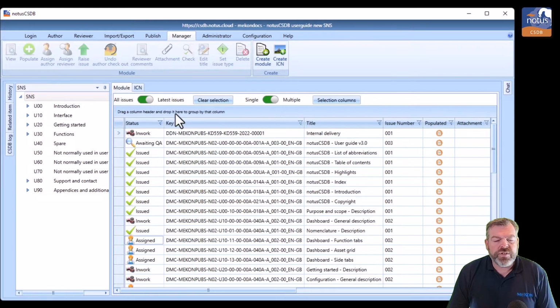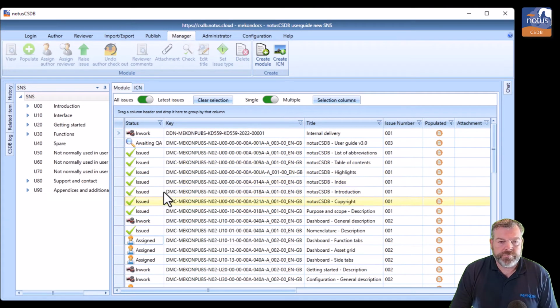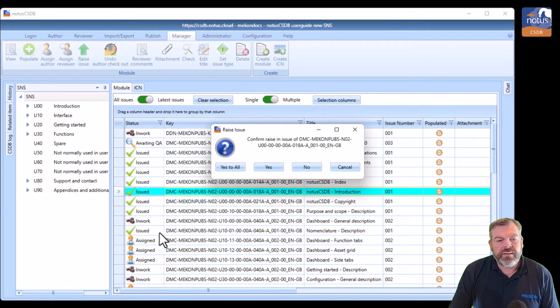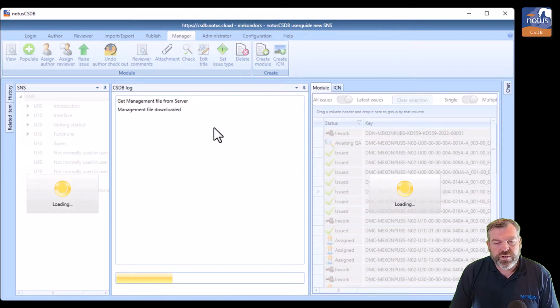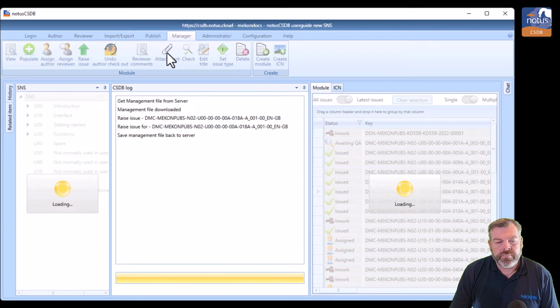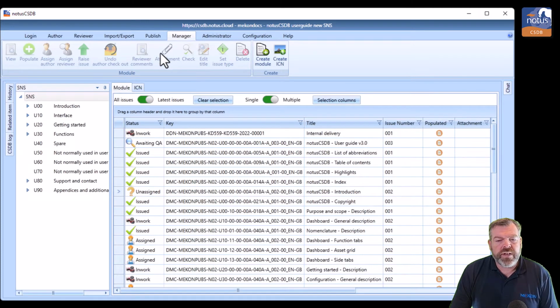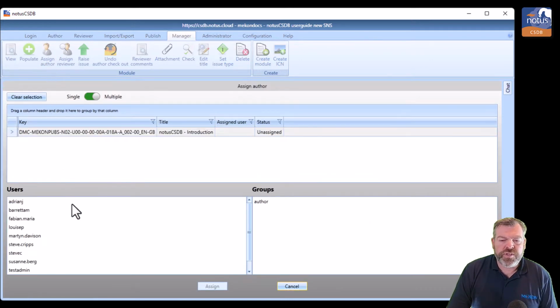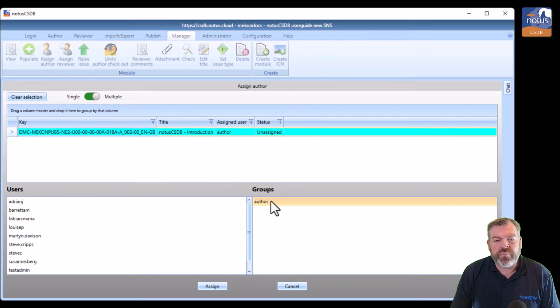However, a manager needs more than just a list of data modules. We've provided tools for creating new assets, for adding and managing attachments, and for managing the life cycle. So let's have a whirlwind tour around how that works. Let's say you need to update a data module. First, you raise the issue of the item. Then you'd add any attachments, for example, the work instructions. Finally, you just need to assign the item ready for work. That could either be to a specific author or to the team group responsible for doing that task, so any author in the group can take the assigned asset.